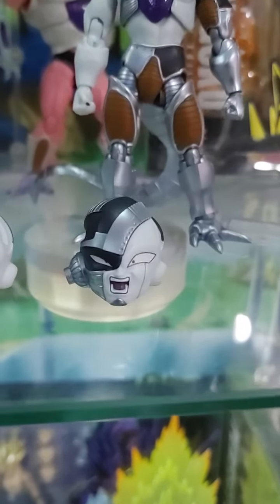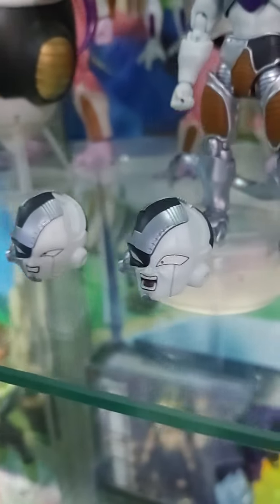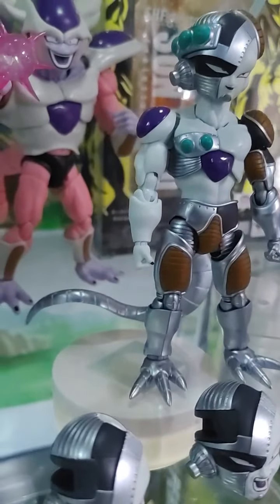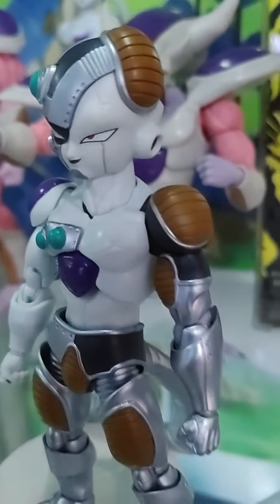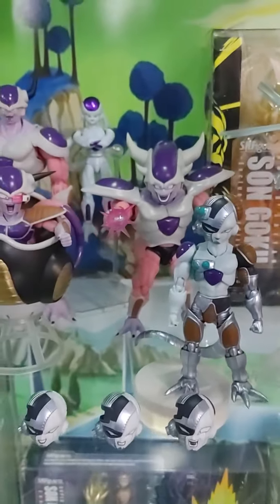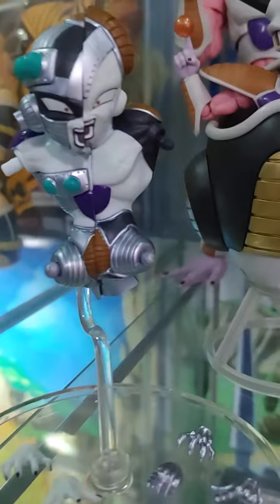Here's a look at him real quick while he's on display. Some of the head sculpts. Looks really good. Get some really good close-ups. Thought I'd try it this way. And that's him with third form, fourth form, second form, and first form. Pretty soon we'll have full power Frieza. And we have golden Frieza too. And then there's where he's split in half.